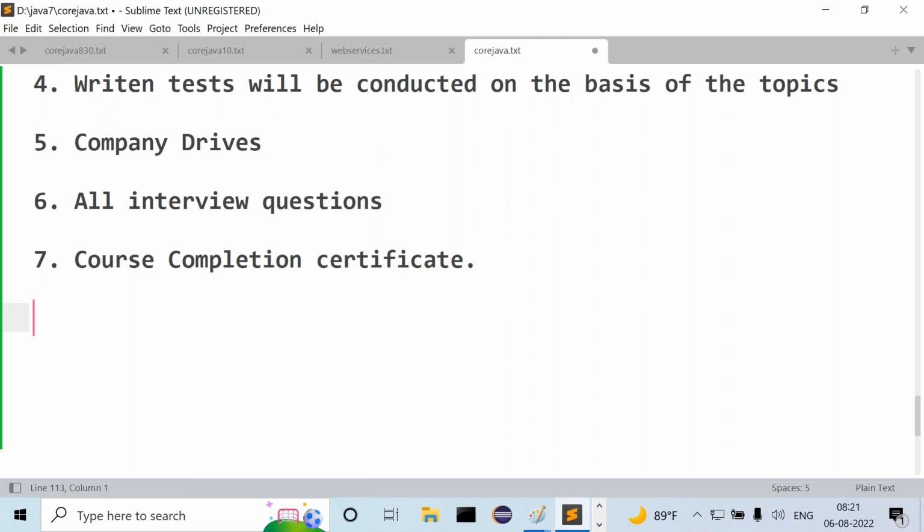Right, sir. Now those recordings we will provide officially for up to 1 year. And that is not the boundary. If you require them for more than 1 year also, we will provide the support. But officially, as per the protocols we are following at Durgasoft, we provide recordings for up to 1 year. Understand my point again? Even after 1 year, if you require them, we will not disturb those recordings. We will keep them available for a long time. Don't worry about it, but 1 year is the official boundary. Understand clearly what I'm telling you.